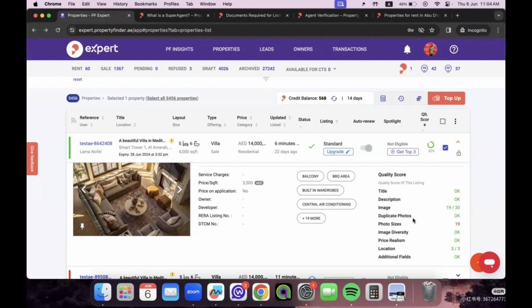So as we said, you can edit the title, description, and photos, but you cannot edit the price of the unit or change the location or the number of bedrooms or bathrooms or the size, or change it from rent to sale or from residential to commercial. So I have to pay very good attention while creating my listing and make sure that the info I'm putting is correct, because those core information of the unit itself, if I edit them after posting the listing online, I will be spending extra credits.